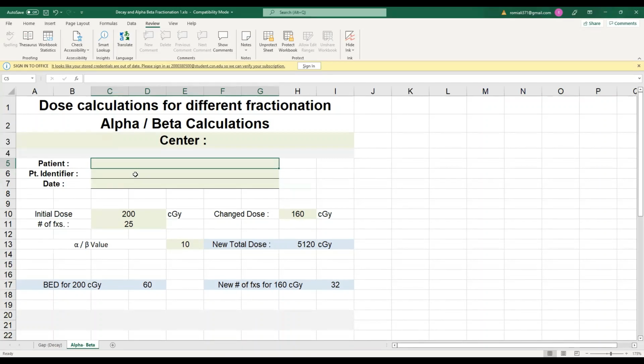So my question is regarding overall treatment time. For example, we have a patient of head and neck cancer with 2 Gy in 35 fractions. Is it important that we give the prescribed dose, 70 Gy in 7 weeks, that is within 50 days or 48 or 49 days? Otherwise, what happens is the TCP, the tumor control probability, reduces by a certain percentage, I guess 1.5 or 2%. So Manoj, is it true?